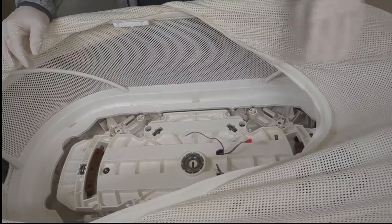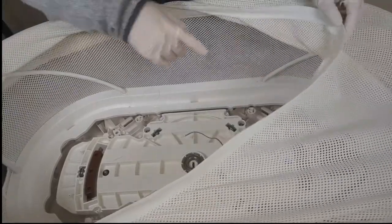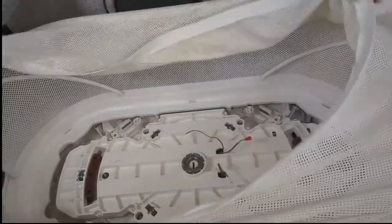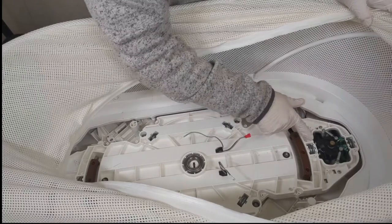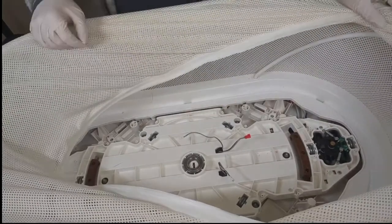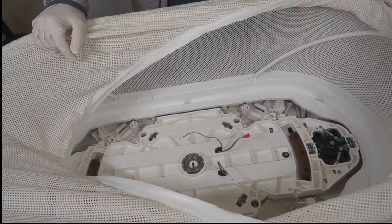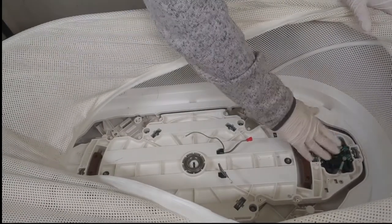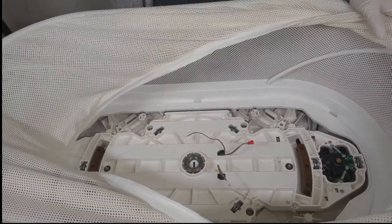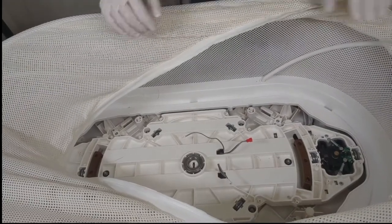Now, if you needed to replace your motor, which is on this side, motor assembly, motor O-rings, any of these bearings, this is where this process is going to start. I'm not going to walk through that process today of disassembling the bottom half of the SNOO. It is much, much longer. So we're going to keep it here.